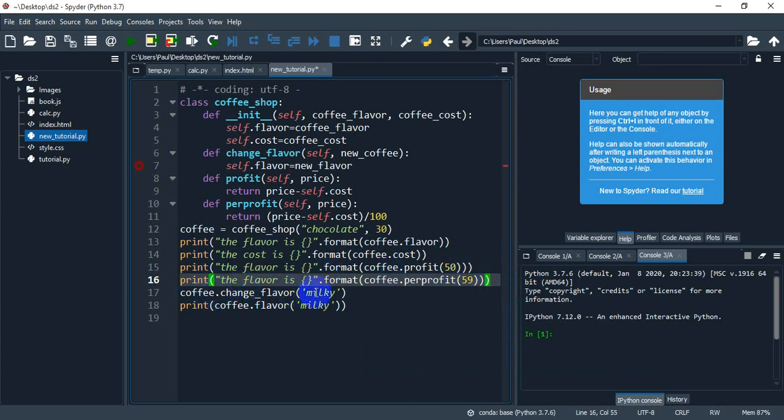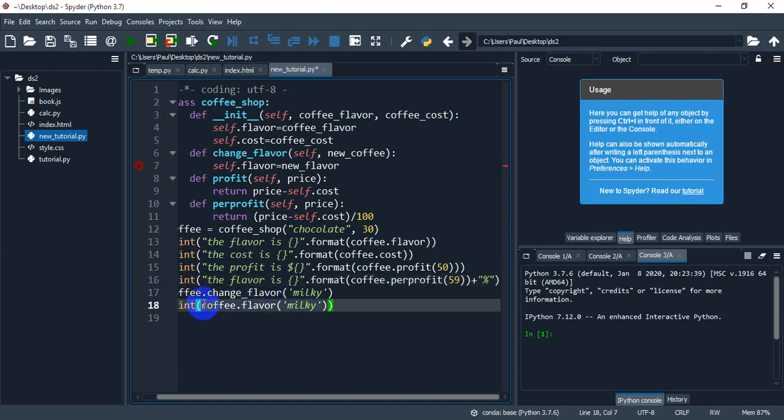And coffee dot change flavor, and so here instead of the flavor we need a profit, whatever thing, maybe we want to print it in dollar or in naira, anything we want to print it in. So we put this here, and right after this place we're just going to put plus and percentage. All right, so right here, press it. So my preferred flavor, or say customers preferred flavor, I say preferred flavor is format of flavor.